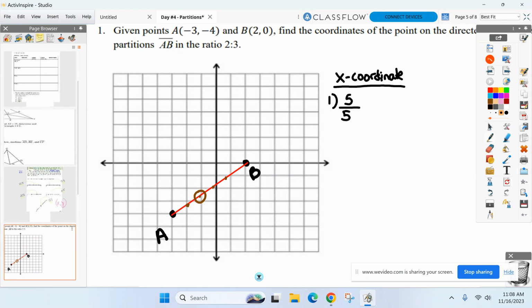So I'm going to take that distance of 5 and divide it by 5, how many equal parts I need to break it up into. So that'll give me 1, which tells me go 1 unit on the x-axis every time to break it up. Now my question is, if I want to get to that 2 to 3 point, do I just go 1 unit and I'm there? No, that would be 1 to 4. How many times do I have to travel 1 unit to get to where I need to? Twice, right? 2 to 3. So I've got to go twice for a total of 2 units.